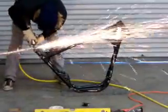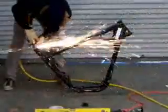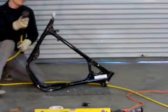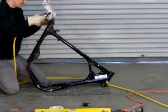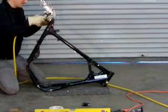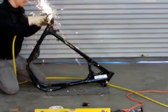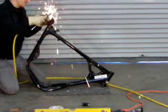The end result, what we're trying to do, is get this seat pan that's included with the CS-1 kit to sit perfectly level on the frame, in line with the gas tank. The next images are going to show how we'll use the 4.5-inch angle grinder with the flapper disc grinding attachment to clean up those seat tubes. What we're going to do is clean the cut and clean off any jagged metal that we have. But more importantly, we're going to be making sure that the seat pan sits flat across both seat tubes.